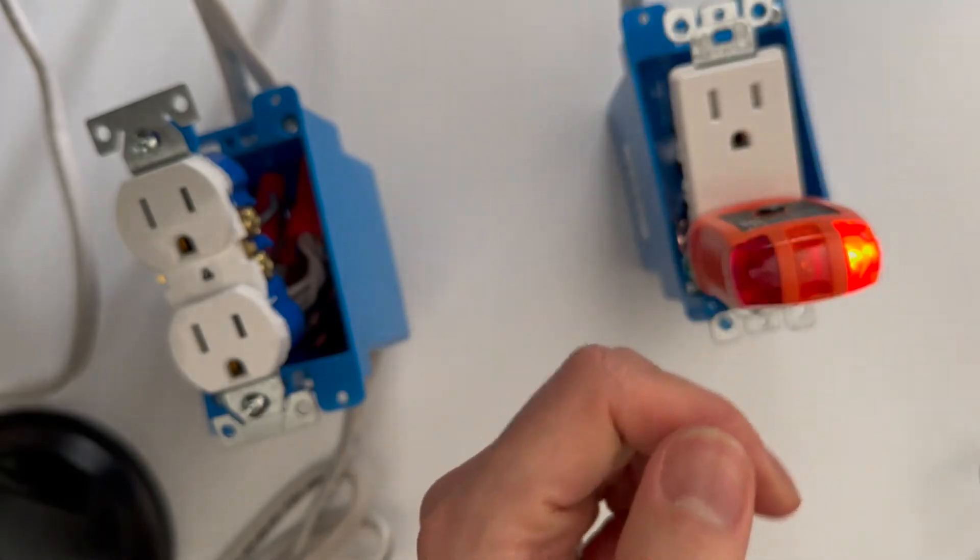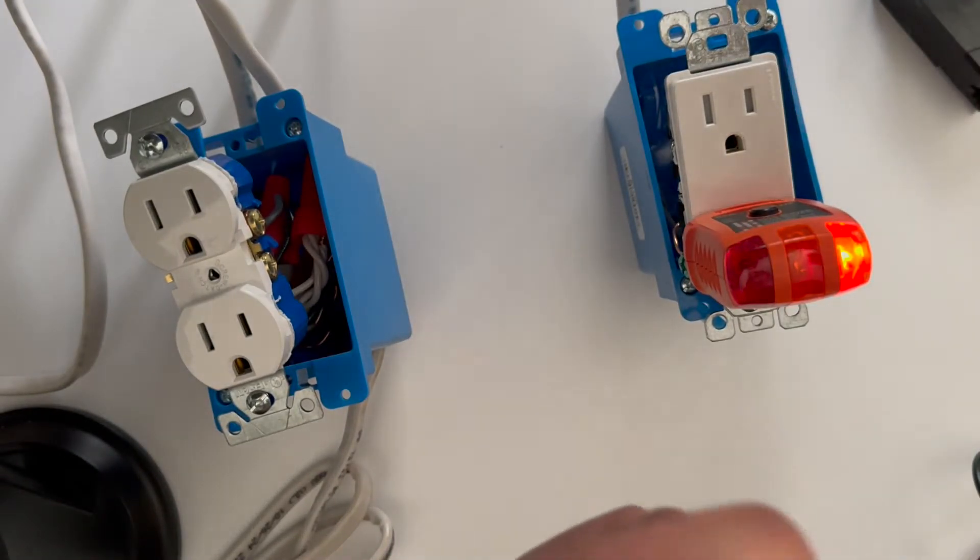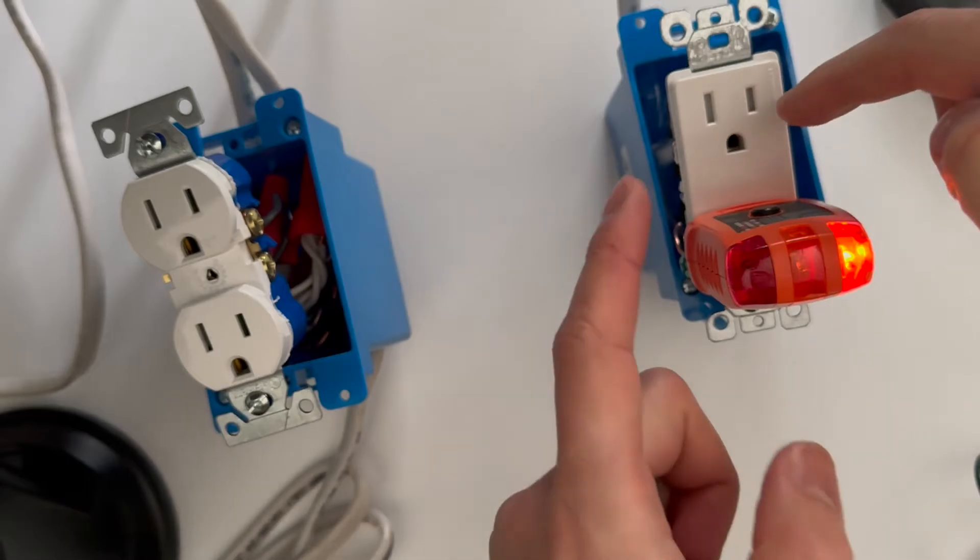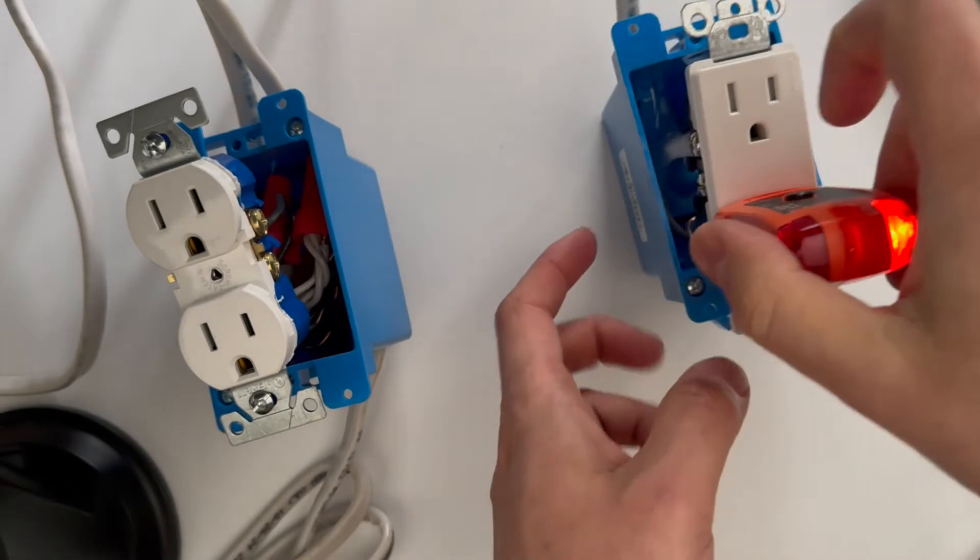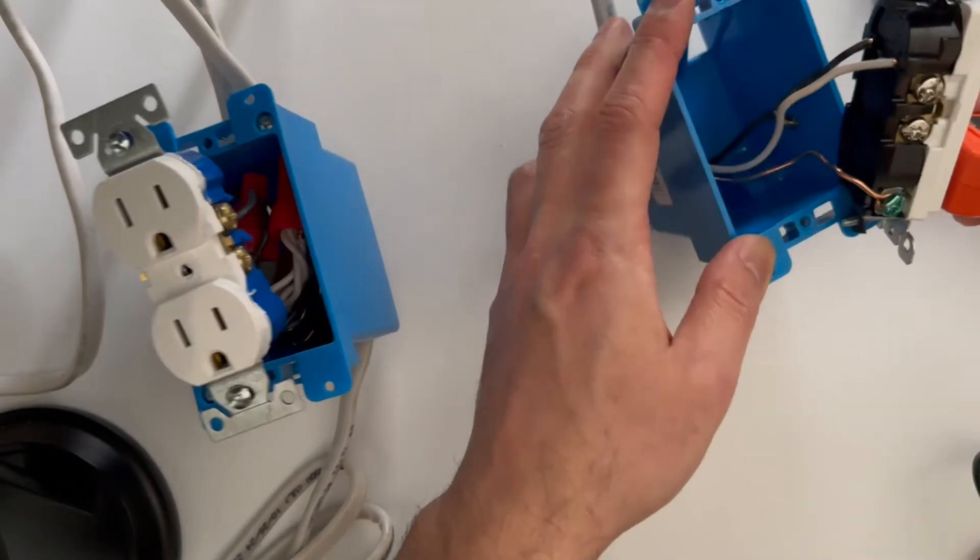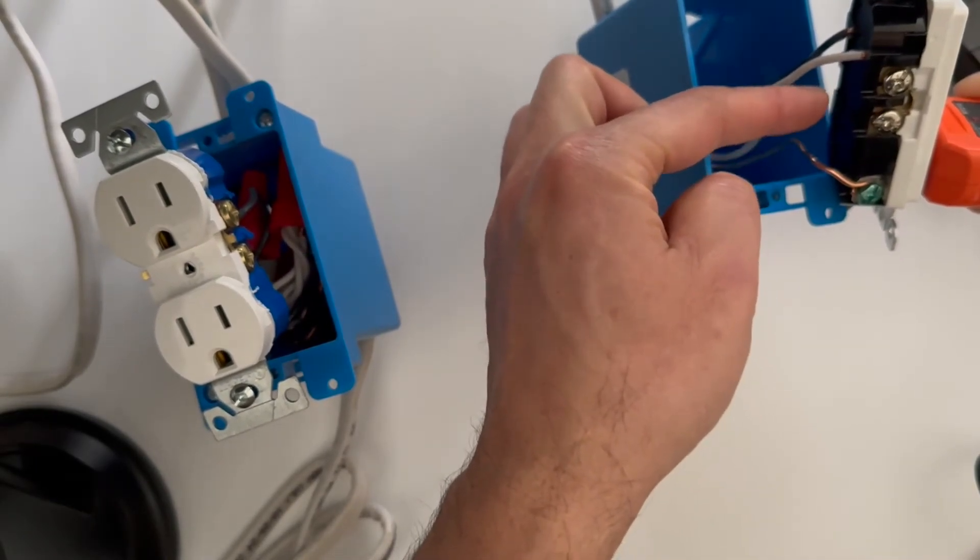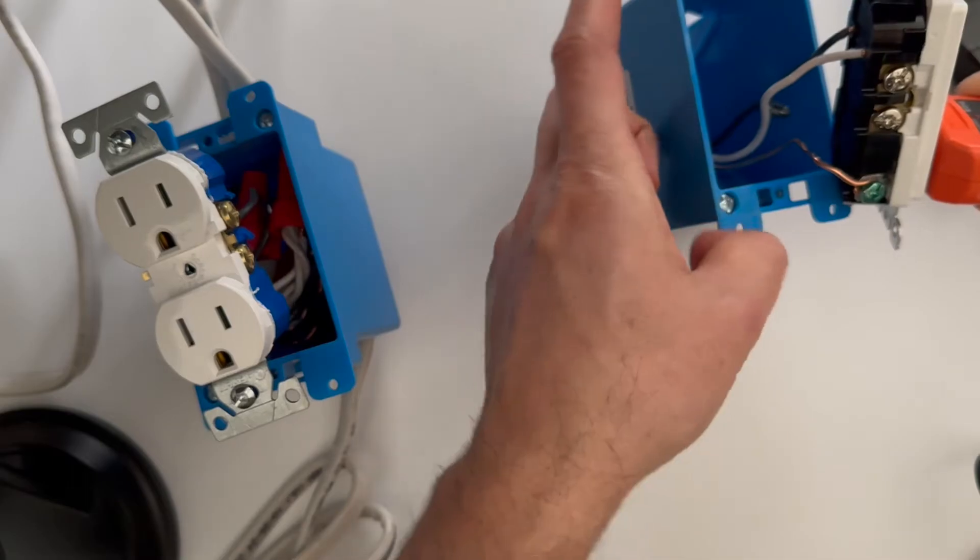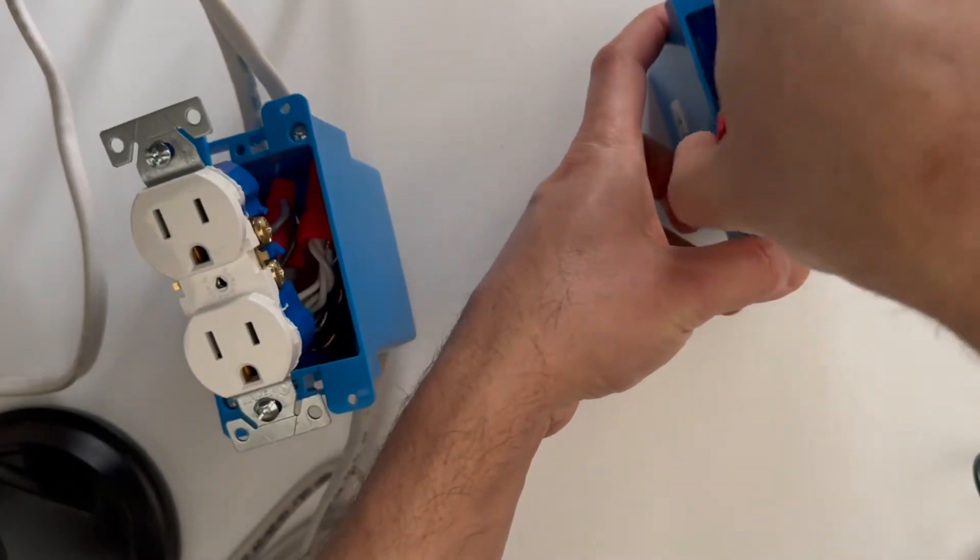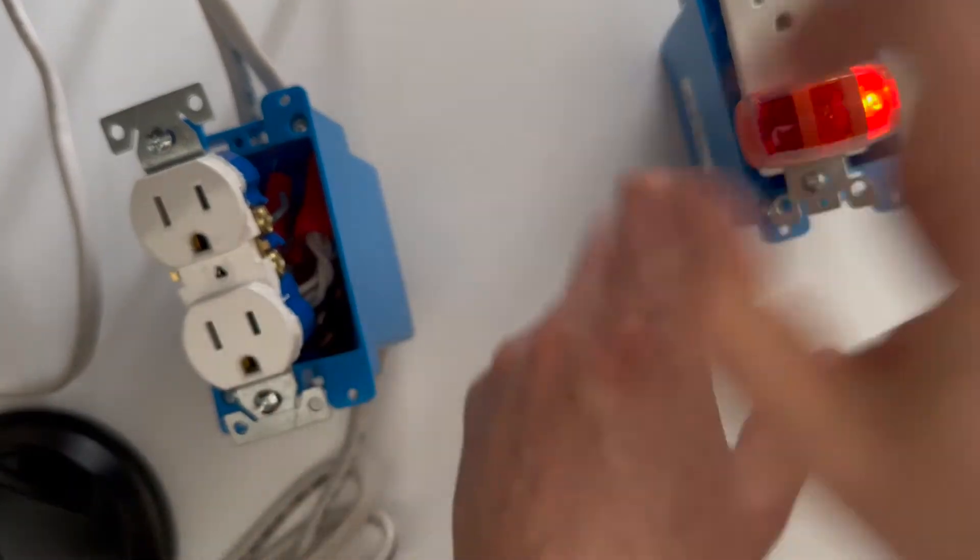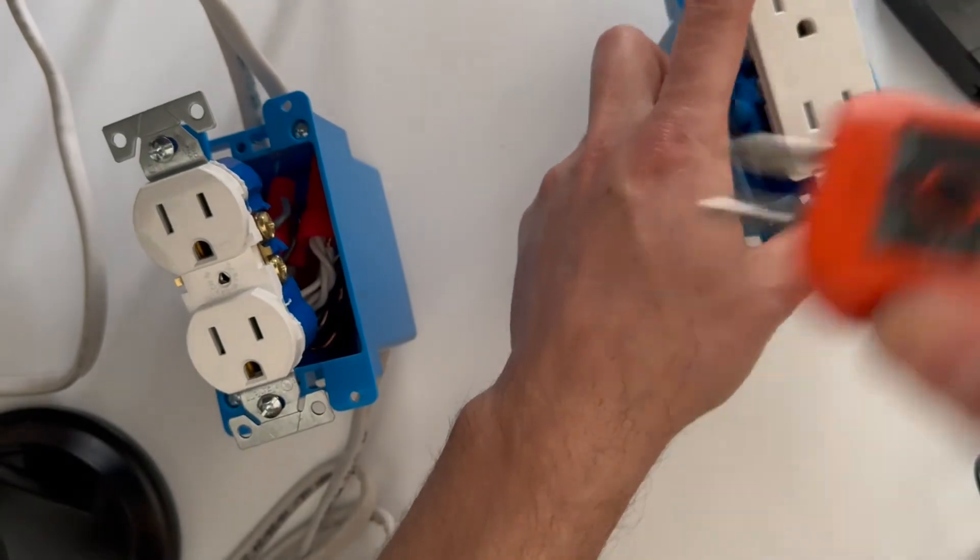You might have a couple switches and you might have five or six outlets. There are different outlets that could be wired different ways. Sometimes you will have a loose wire if it's backstabbed, or you will have a burnt out neutral or loose neutral right here.